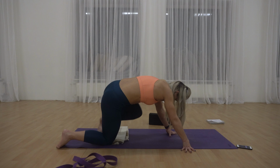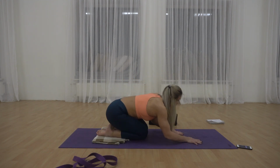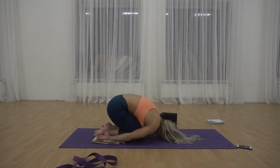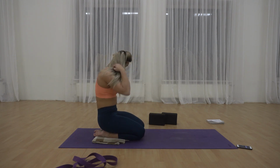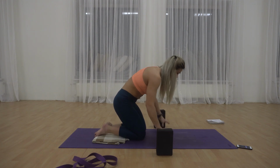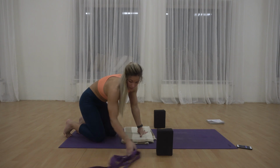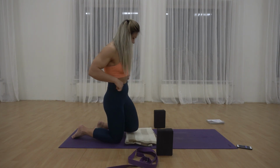Relax. You can relax a little bit in your child's pose. Breathe. Relax your back. Okay, now slowly roll up. And now we go into our deeper stretch. Take your blocks, use something underneath your knee. Keep the belt close, so you don't have to reach far.